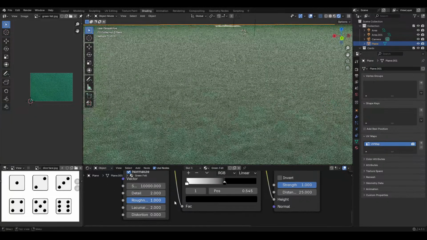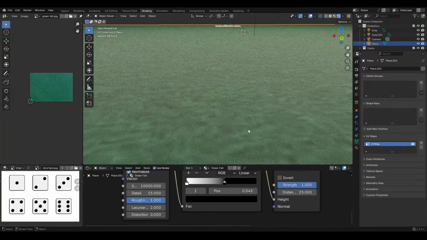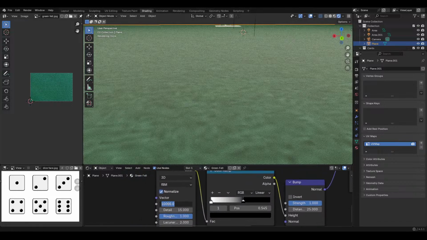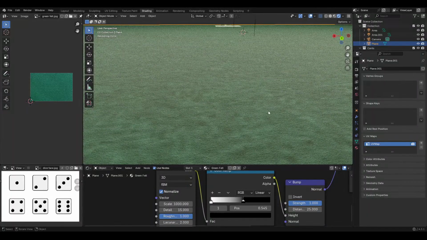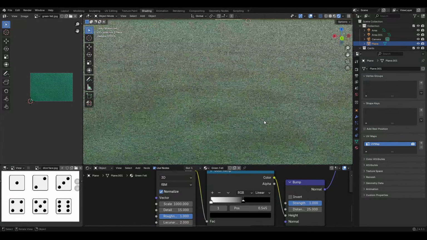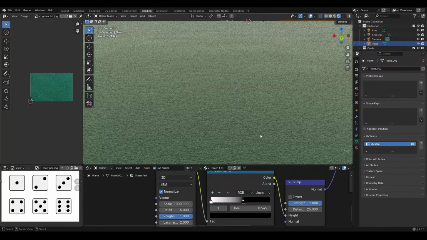And then, oh, here's what we could do. If we turn that up and the detail up as well, that's just going to give us like a ton of extra information in that. And that, honestly, is not looking too bad.